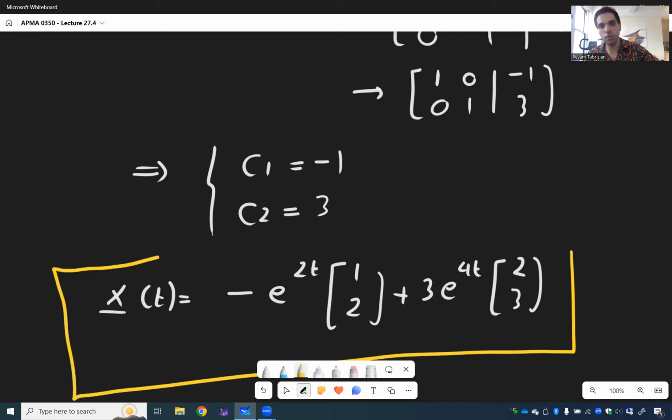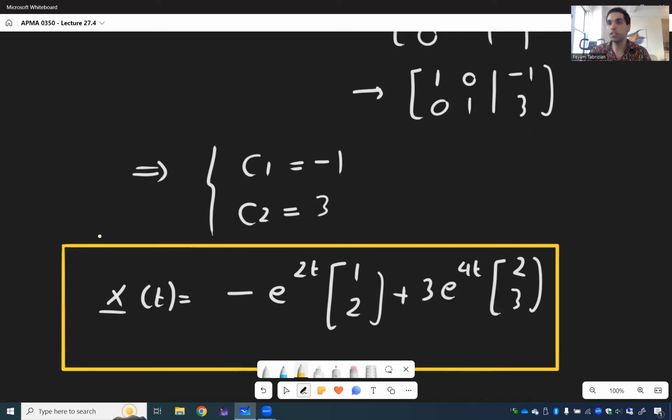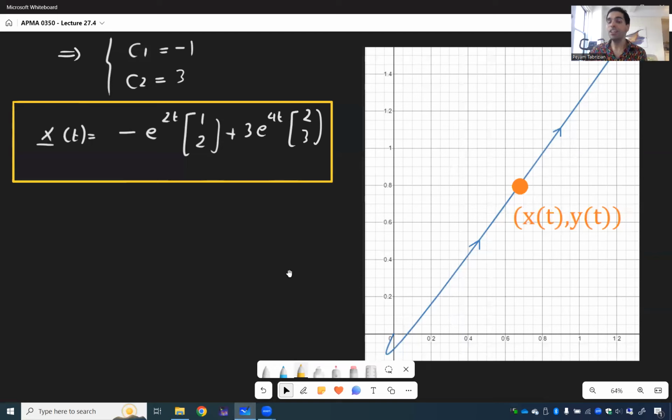I might ask you to put the solution in a certain form, but here, since nothing was specified, this is a perfectly acceptable solution. And if you want, I can show you a picture of what this looks like. So this is kind of cool. Think of this as an asteroid, which sort of comes from 0 as t goes to minus infinity, and then goes through the initial condition (5, 7). You can't really see this in this picture, but that just blasts off towards the northeast side. I mean, how cool is that?